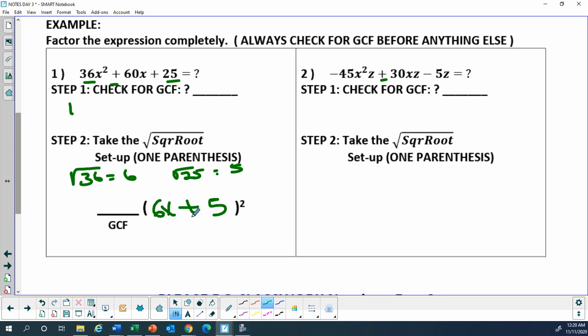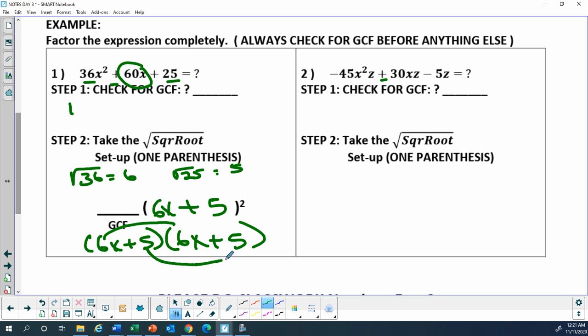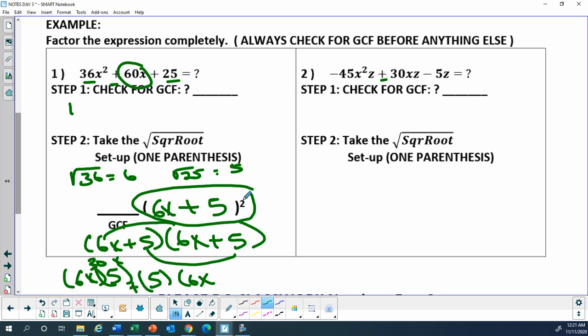But remember, you have to test if when you multiply them, it gives you the middle number. That's the big check you have to do. If I take (6x + 5)(6x + 5), the end numbers would give me 36x squared and 25. But I need to make sure the 6x times 5 and then the 5 times 6x add up to give me 60x. 6 times 5 is 30, so 30x from here and 30x from there is 60x. Yes, it would pass. So the simplest way I can write this would be (6x + 5) squared.